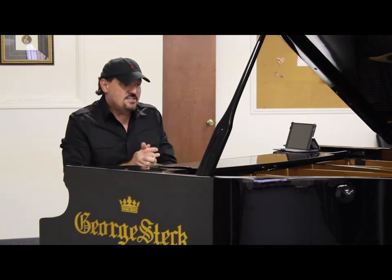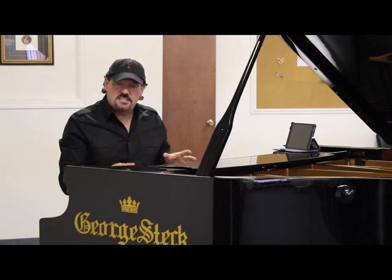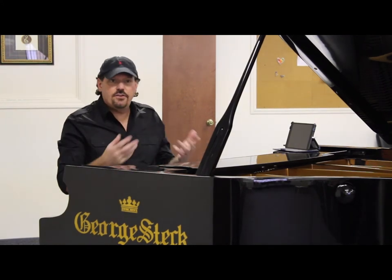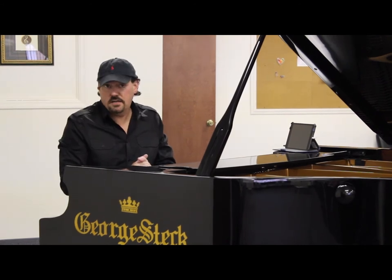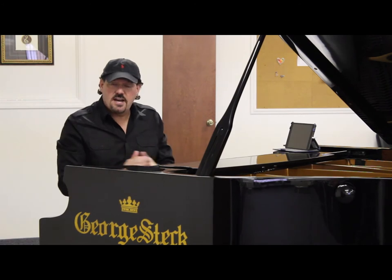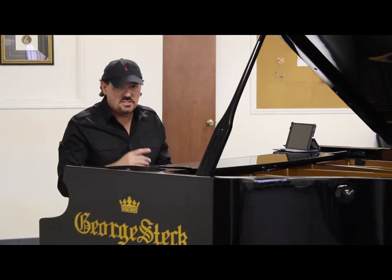This piano is custom tailored with a state-of-the-art optical sensor system, which has been installed in it, which interfaces via the magic of MIDI, which offers an infinite number of sampled voices for you to actually interface with the acoustic grand sound. And what I'd like to do, if you'll allow me, and give me a few minutes of your time, I'd like to go ahead and just demonstrate this wonderful acoustic grand piano along with some of the many voices that you can interface with and just take you on a ride.